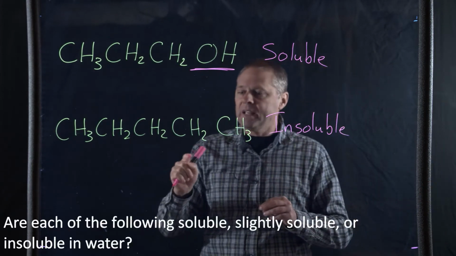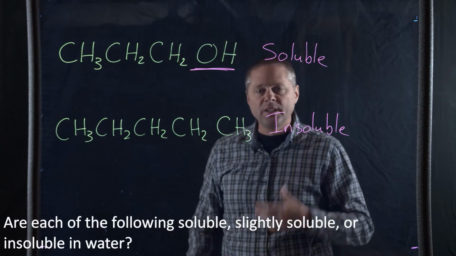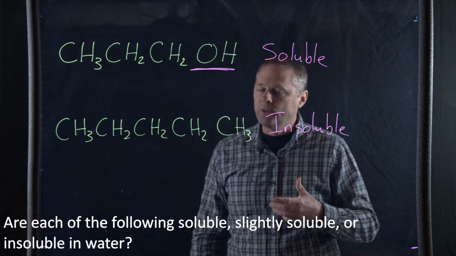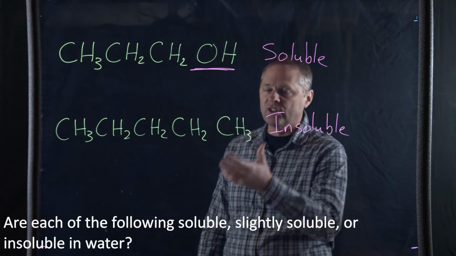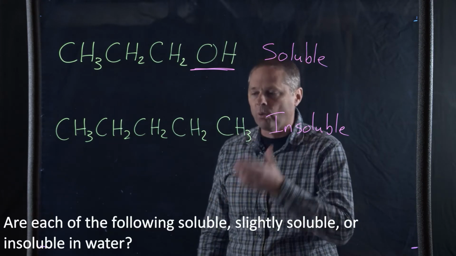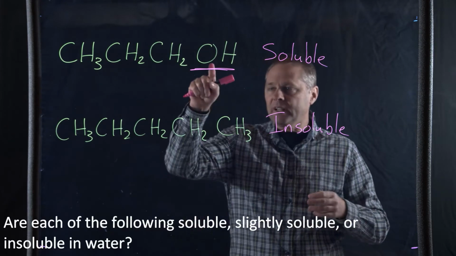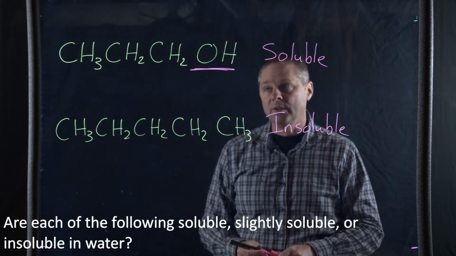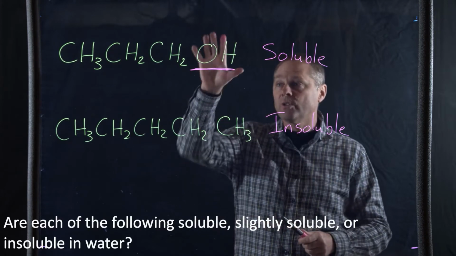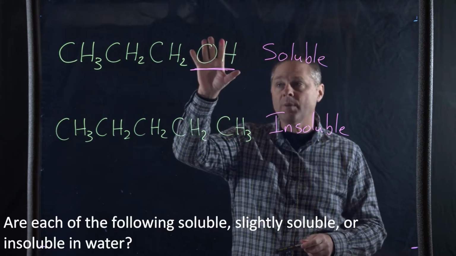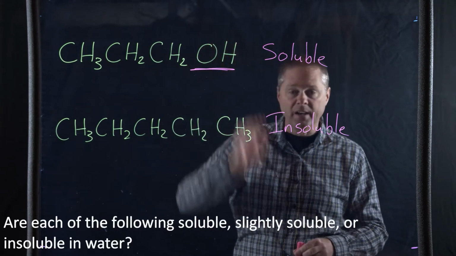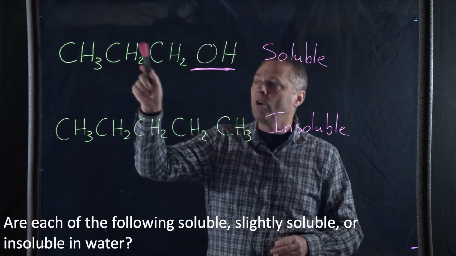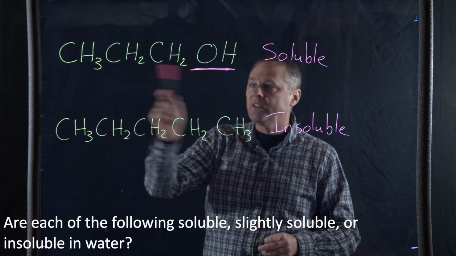And the reason being is that these are essentially non-polar. Remember, the electronegativity difference between the carbon and the hydrogen is very, very small, such that this is very much a non-polar substance. Here you have this alcohol. There's a large difference in electronegativity between the oxygen and the hydrogen. So this becomes a fairly soluble compound because of that alcohol, right? This portion here is going to be insoluble, but so long as this chain is very short, this whole molecule will be soluble.